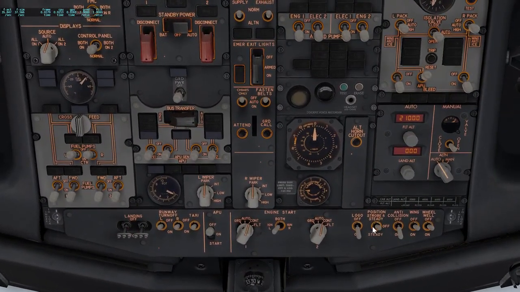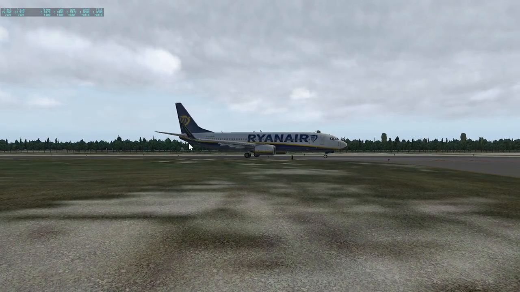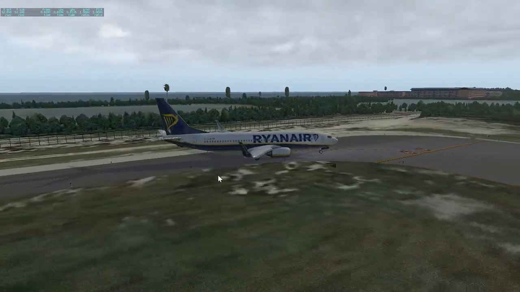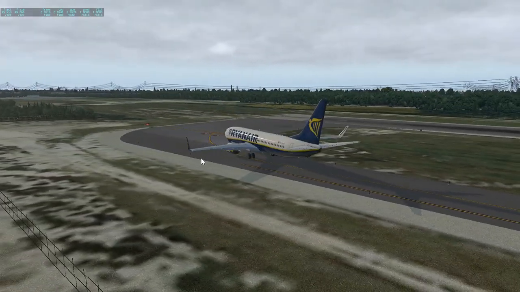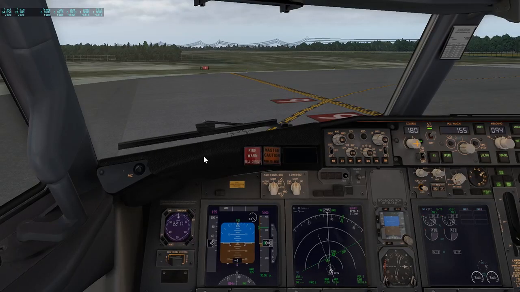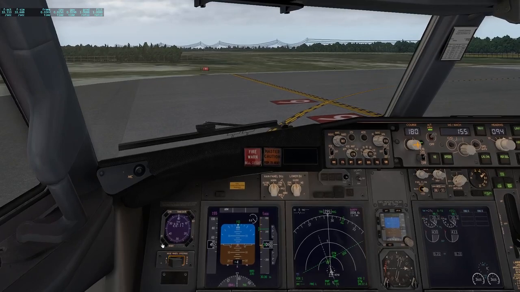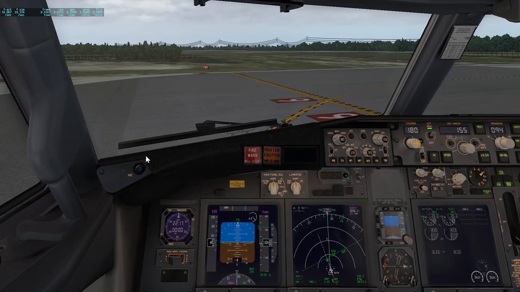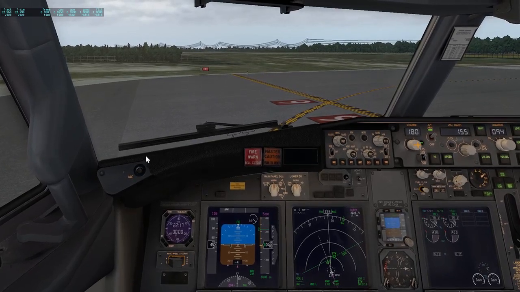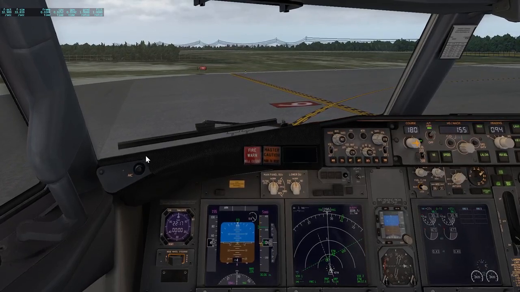Okay, the cabin is secure. Strobes. Blinking. Let's go outside. You see now they're blinking. There's one in the back. The strobes are on. Let's go in and put the clock on just to know where. Release the brake. We're gonna go forward a little bit and turn into runway.